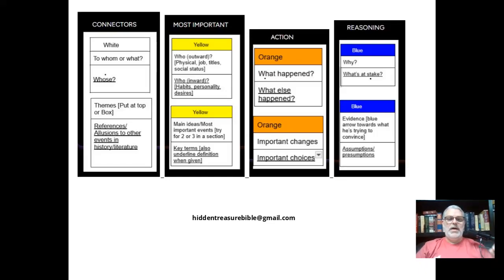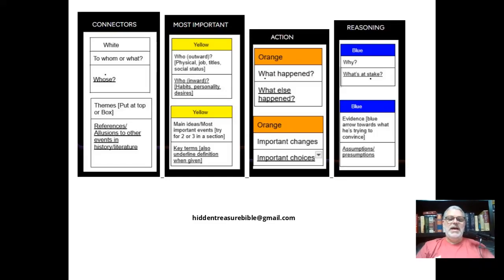For example, the basic question, to whom, is marked with an X, it's white and not underlined. That connects an action with its receiver. Whose connects a person or an object with another person that it belongs to, either in relationship or in possession of an object.